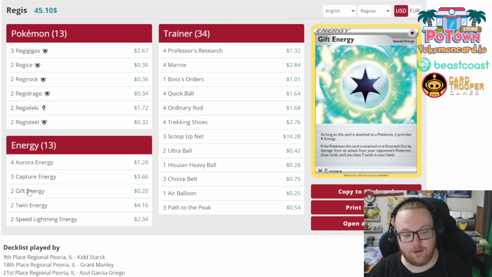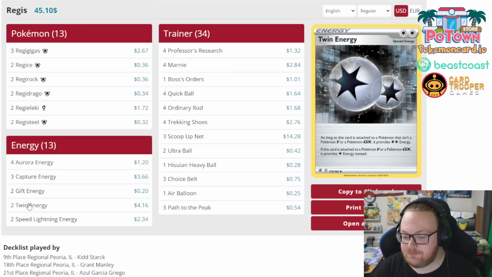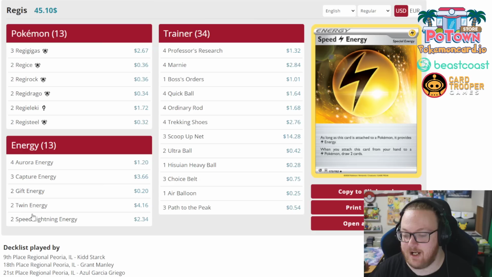Do note this is currently bugged on PTCGO, but hopefully they'll fix it soon, and gift energy should definitely be played in Regigigas decks. 2 Twin Energy, which count as 2 colorless energy when attached to a non-V or non-GX Pokemon, which is all of our Pokemon in this deck. And then 2 Speed Lightning Energies. It provides lightning no matter what it's attached to, but if you attach it to a lightning Pokemon from your hand, you get to draw 2 cards.